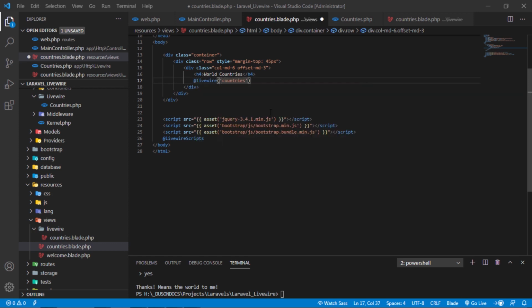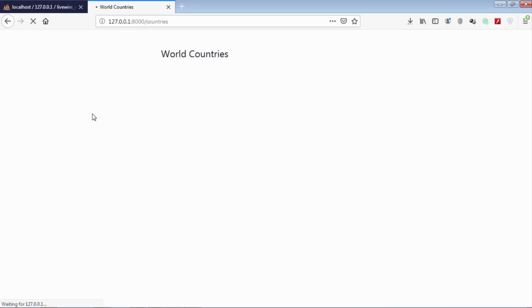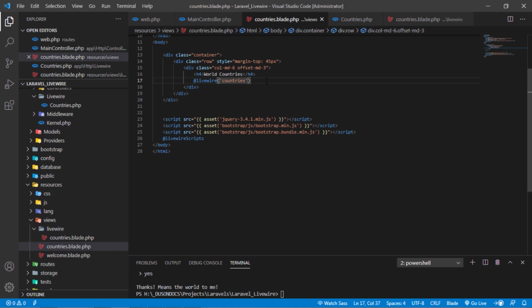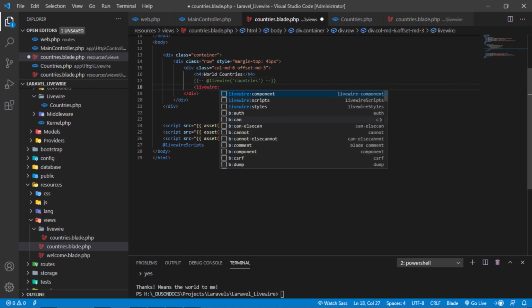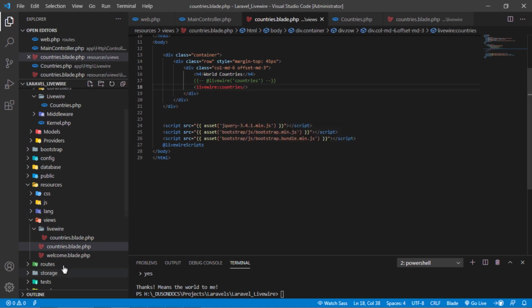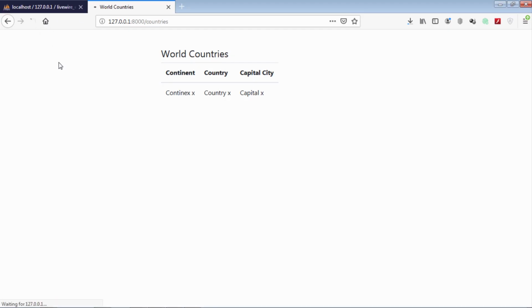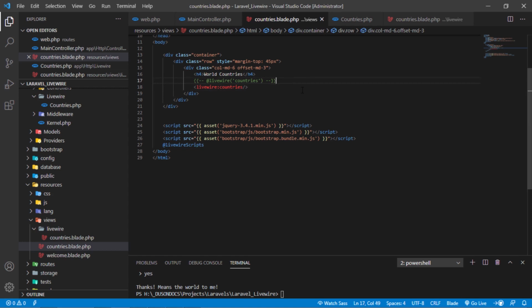Just enter the name of Livewire component blade file without .blade.php. You can also include Livewire component like this. As you can see, this way works too. All these ways are used to include Livewire component on page.